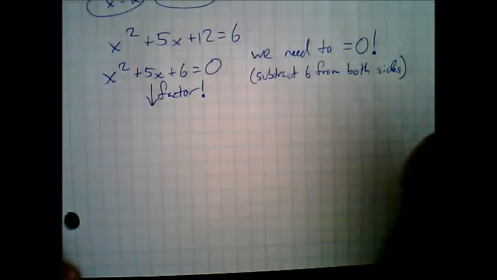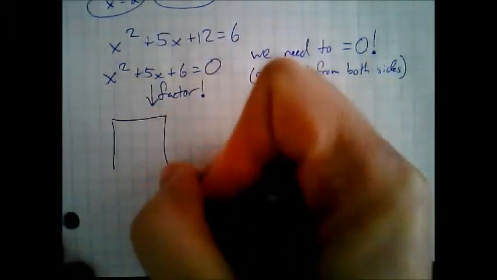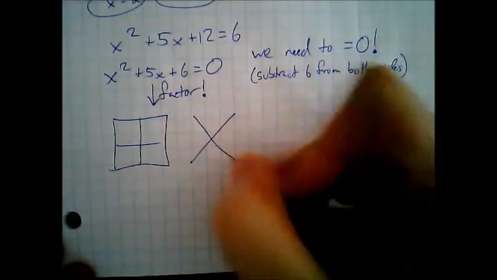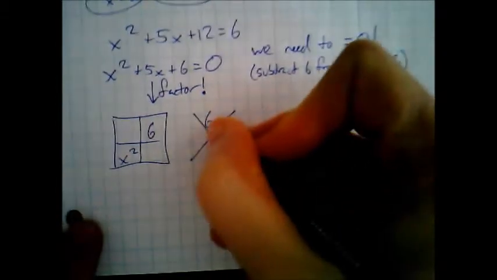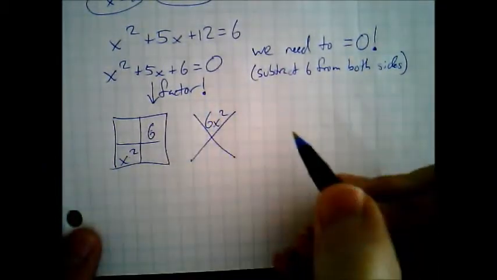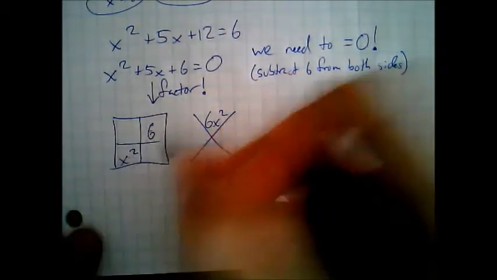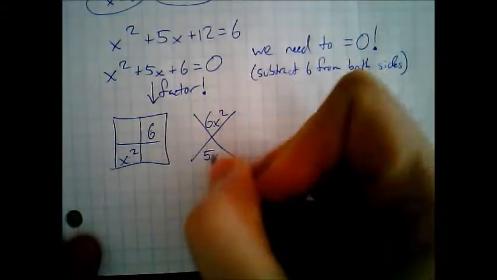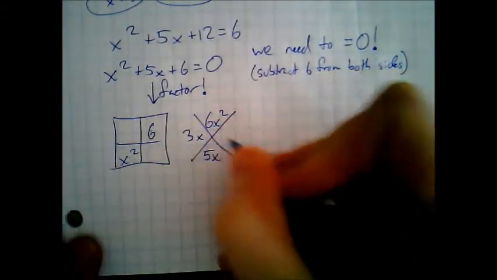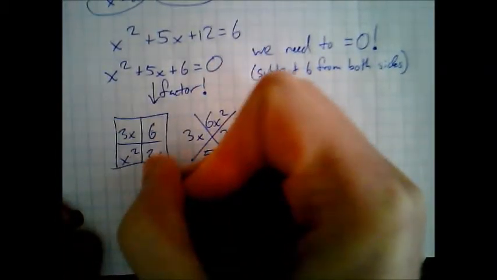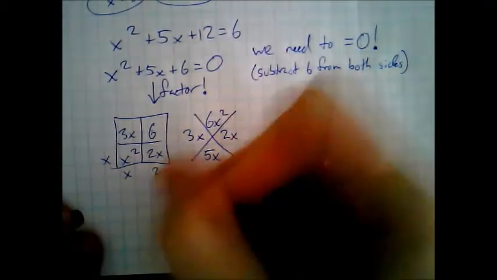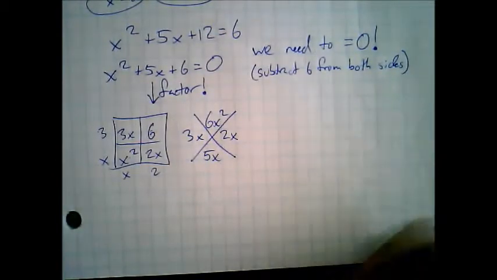So now we could factor and use our zero product property. Generic rectangle, diamond problem. X squared on the bottom left, 6 in the upper right. These two multiply to 6x squared. So these two have to add up to 5x. Two numbers that multiply to 6 and add to 5. That's 3 and 2. So we have 3x and 2x. Fill these in. And you should be doing it this quickly as well, because we've been doing these for so long.